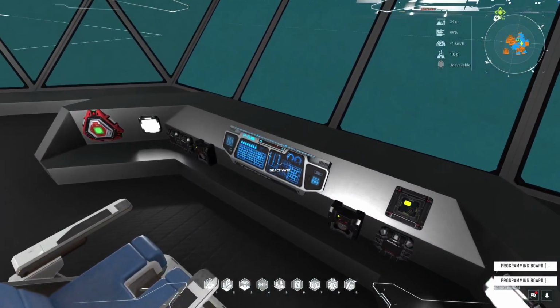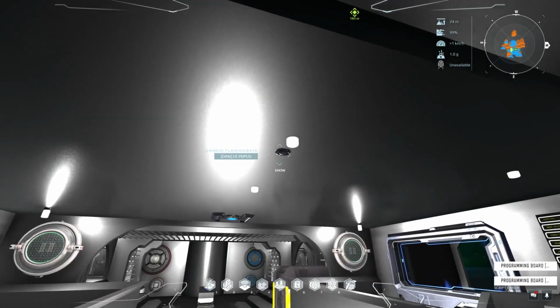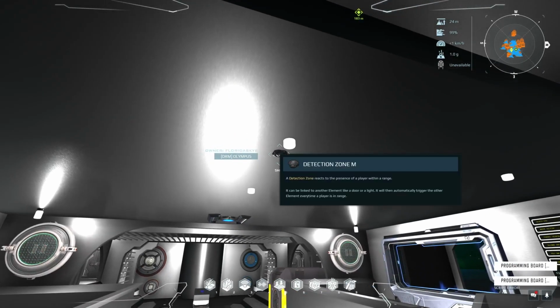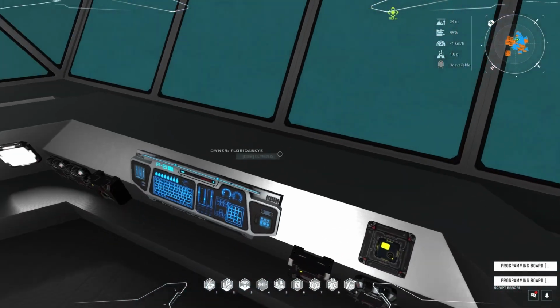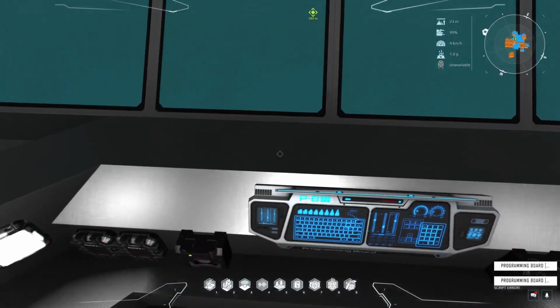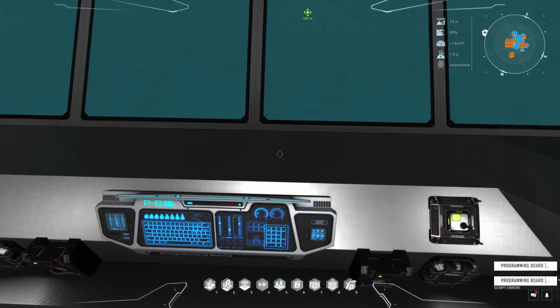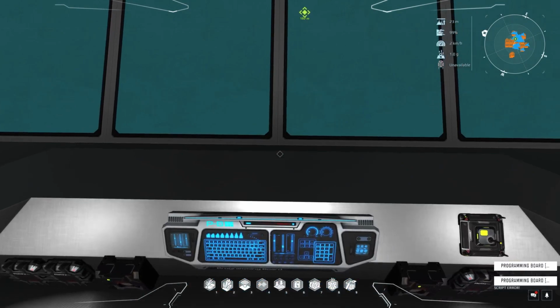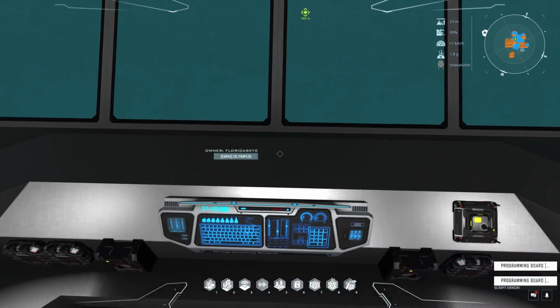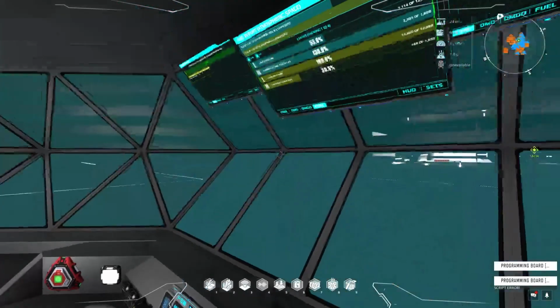And I would just say don't attach things to these detection zones. I'm planning on doing another video on how to use detection zones to the best of their ability and when not to use them. And we'll look at all that crazy wonkiness. But until then, that is the end of this video.